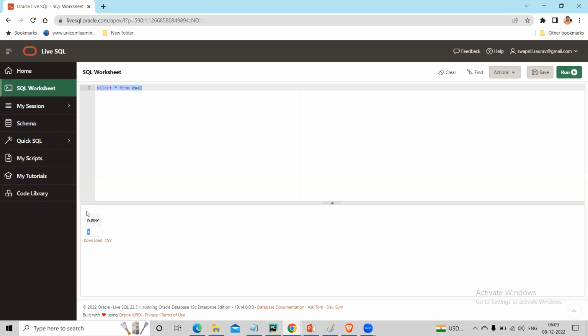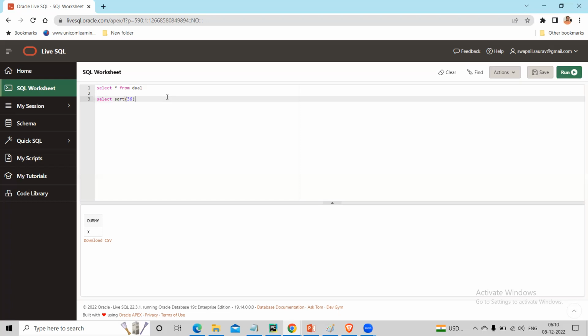So for example, if I want to find the square root of 36, I'll say select, you have a function called SQRT of 36. Now, square root of 36 is independent of any table, isn't it?